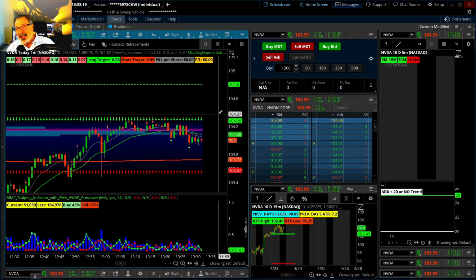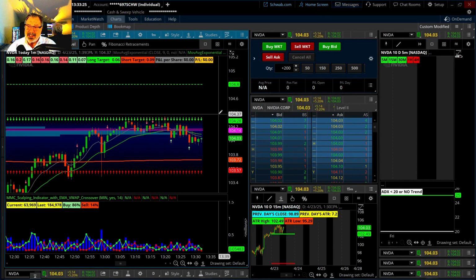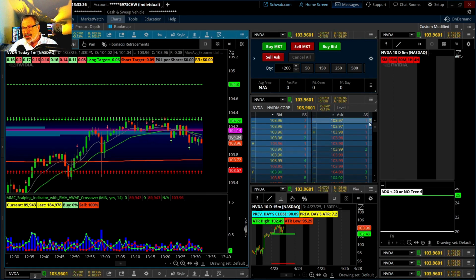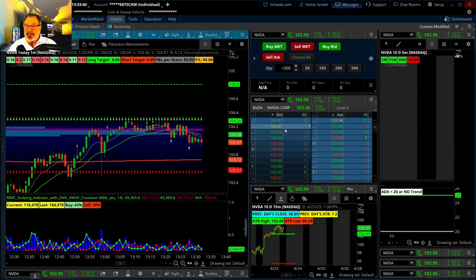If you read up on it, ask ChatGPT or go online, don't take my word for it. They're giving 2.7 times liquidity on average to make sure you get filled when you start to get in larger share size. And remember, on your level 2, you're multiplying these by 100, right? So these are a lot bigger numbers than they appear. And also, you're only seeing 40 to 50%, no matter what they say.